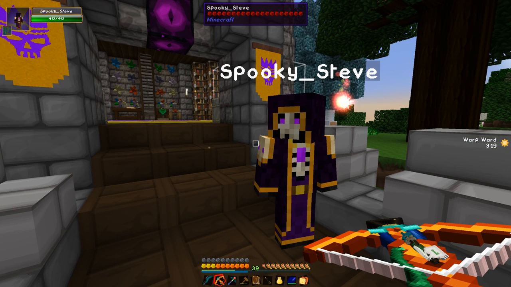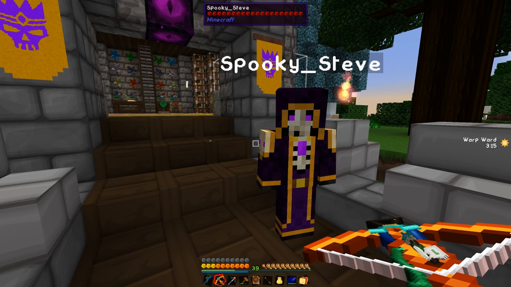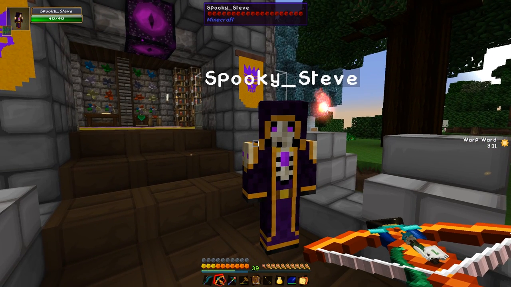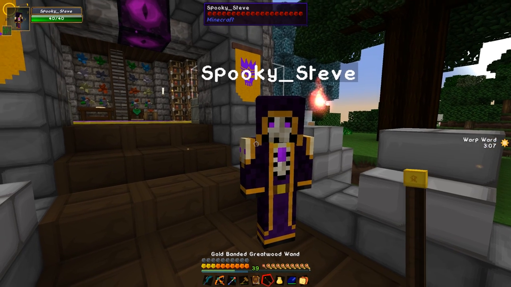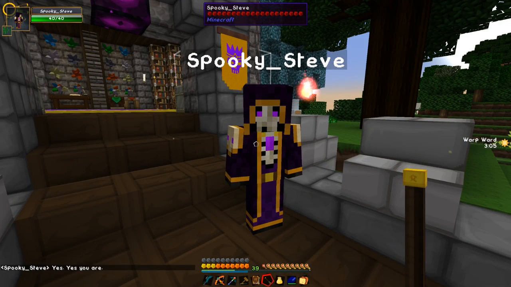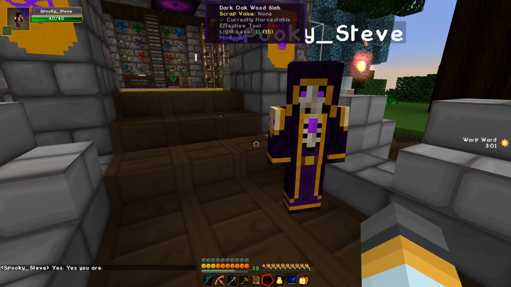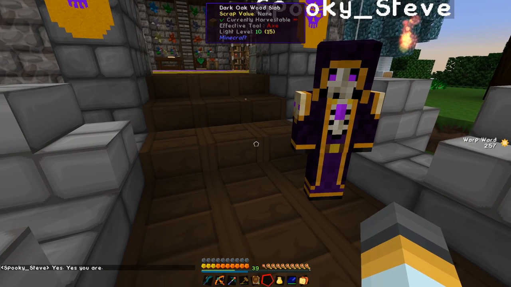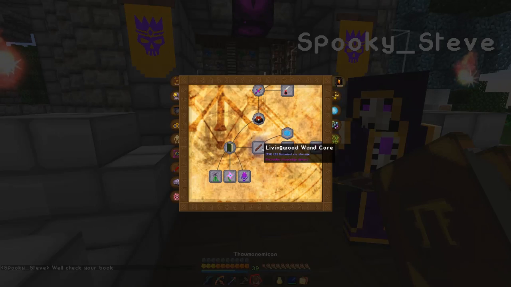So, Thaumcraft, right? We're going to make a wand. Now, you mentioned last episode that we're going to make a super-powered Botania wand using Botania woods and metals. But what woods and metals do we use to make the wand? I've got a gold-banded greatwood wand here, but I don't know what we need to make the new one. I mean, I could assume, but that makes an ass out of you and me. Check your book. Oh, right, of course, the Thaumonomicon.